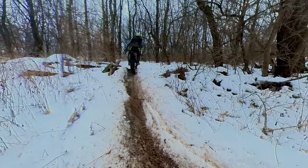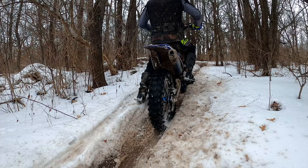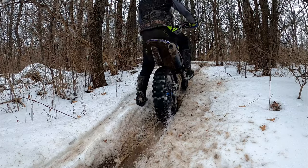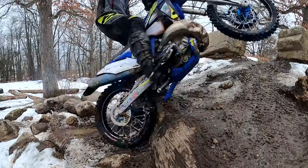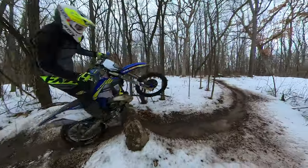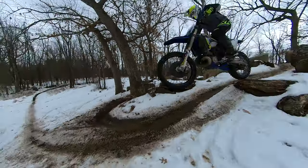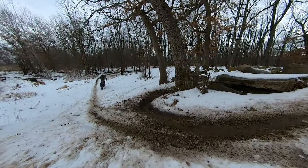Oh my god, that got to be pretty difficult. Each time I went through and spun the rear tire, it would polish the ground — so if it wasn't already ice, it would become just about as slippery. It really made me work for it; had to work for every inch. Made it very difficult to hold the line. Felt like I'd have it one second, then I'd hit a patch of ice and the rear tire would slide sideways — and that was it. Definitely challenging, but still fun.